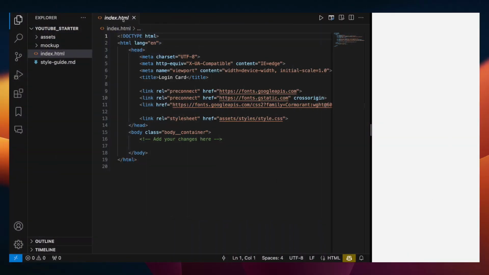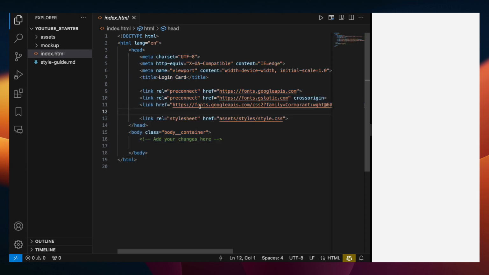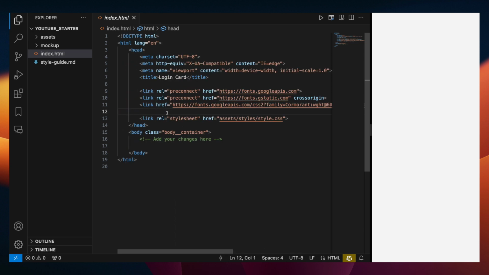And so here we are within our project file. As you can see, we have a bunch of boilerplate information here. We have a bunch of HTML already set for us. Now, if you download the project file, it will come with all of this information for you. So you don't have to try to find the font that we're going to use for our project. It already has the CSS linked for us.